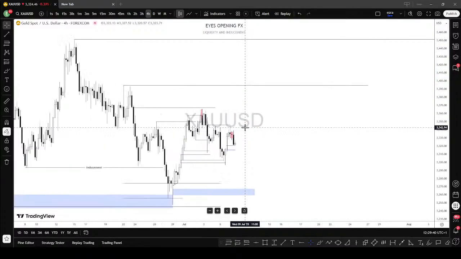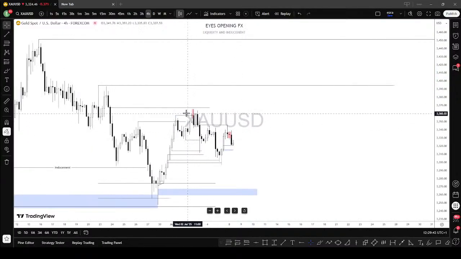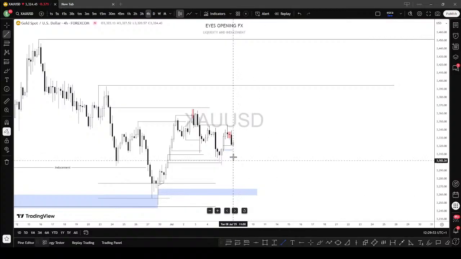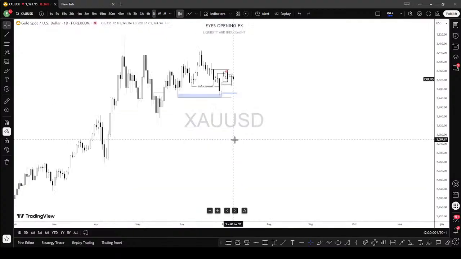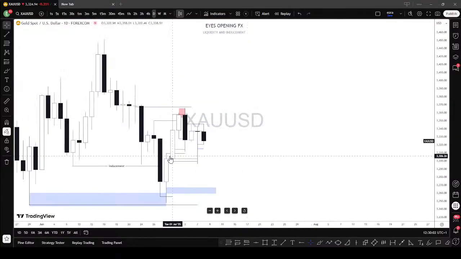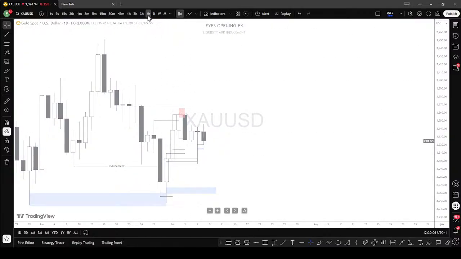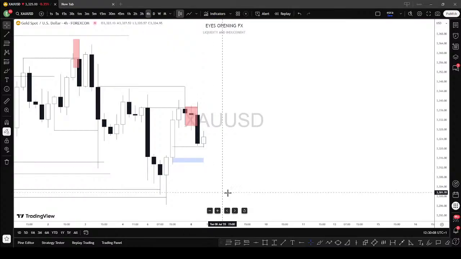So what I do most of the time is, since there's no engulfing above this high, entering from this area becomes a risky trade for me. So I always wait for confirmation, just like this now. Engulfing: market did not engulf this high on this H4 time frame. And from the daily time frame, market touched the daily support level. So on the 4 hour time frame, we need a break of structure, which market has given us, which is this.